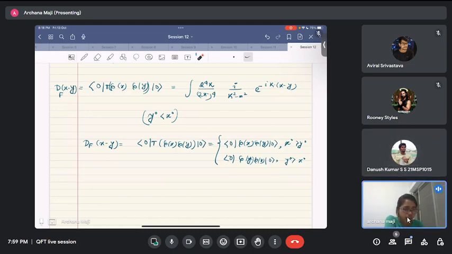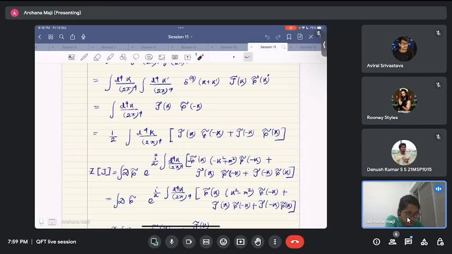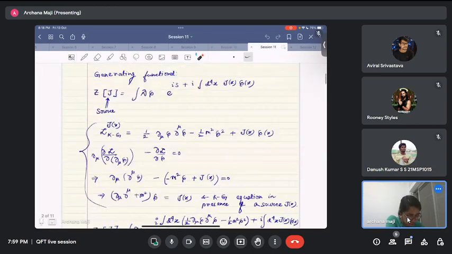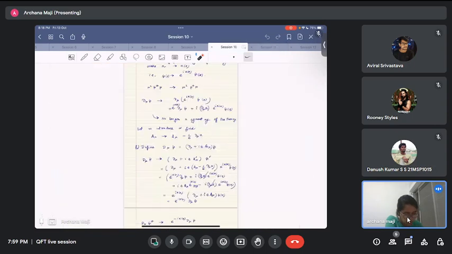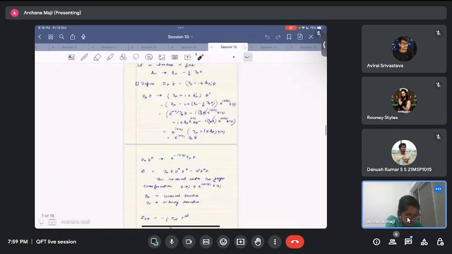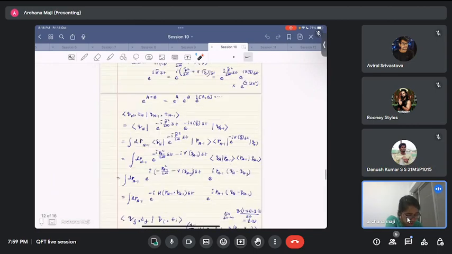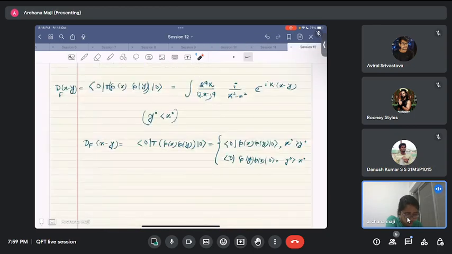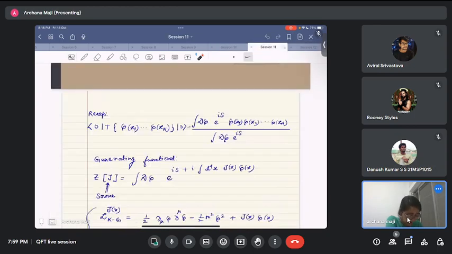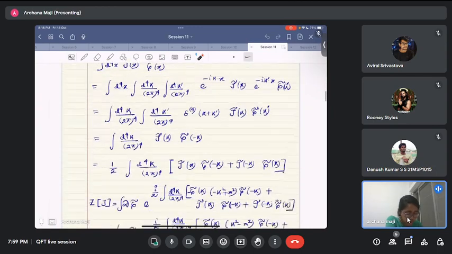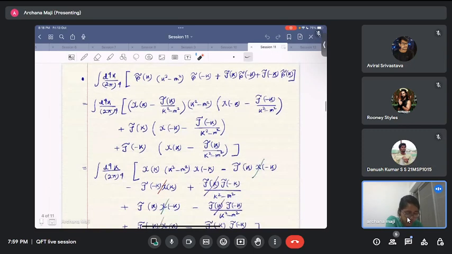So the Feynman diagram, the Feynman path integral techniques always compute the time ordered product, because if you remember, we had to make sure of the time limit also in those Feynman path integrals that we did. So the Feynman path integral always computes the time ordered product. Whenever we are using the generating functional to compute the expectation value of the field operators, it always computes the time ordered product.